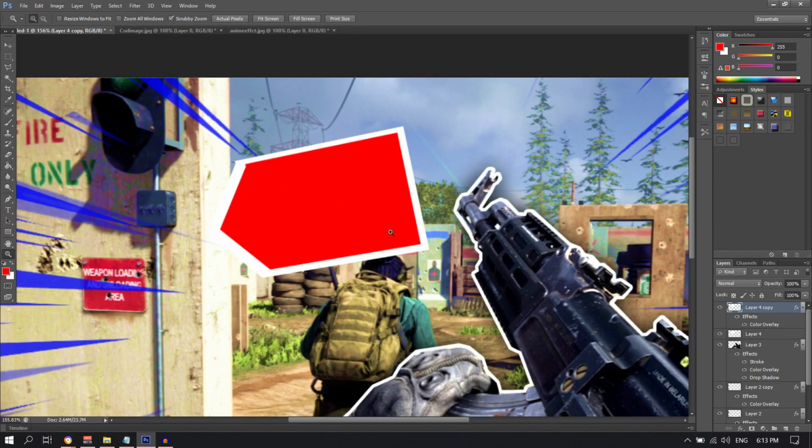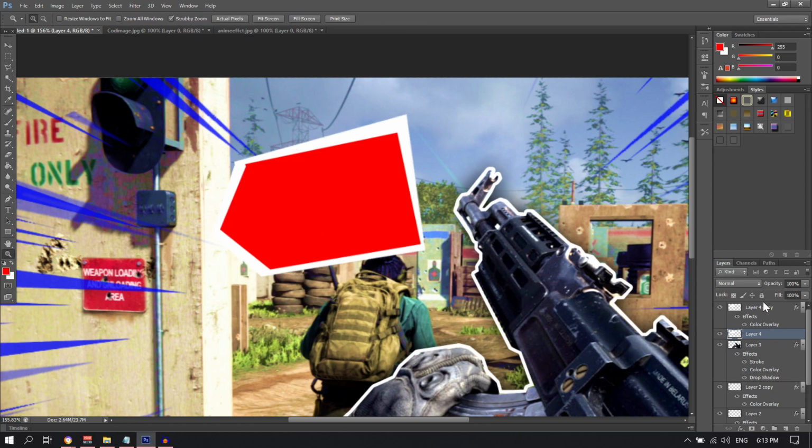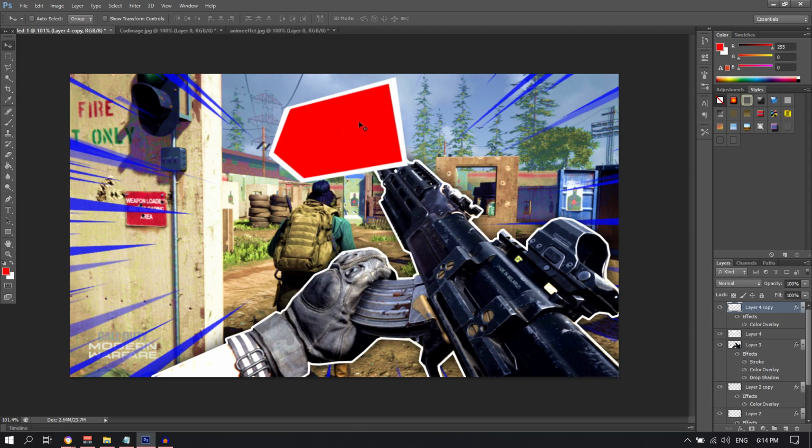Obviously this seems a little bit too perfect of a match, so as you can see here, there are a little bit of changes. So I'm going to quickly Control T, and this time I'm not going to click Shift or anything else. I'm going to click Control, which gives you even more of a free transform mode. Basically, you click Control, click on one of the vertices, and then you can literally change the geometry of the whole picture. I'm going to quickly try to change it up, just to add a little bit of imperfection, if that word could be proper. Right, so we have kind of a not bad tag, which is not the best, but it will do for now.